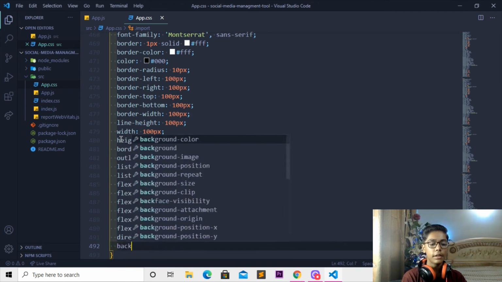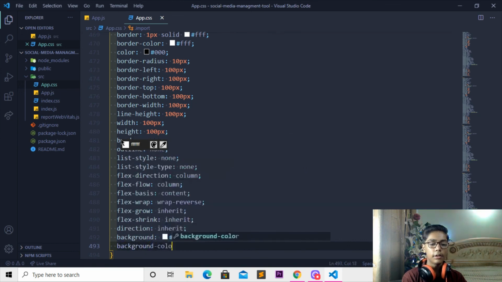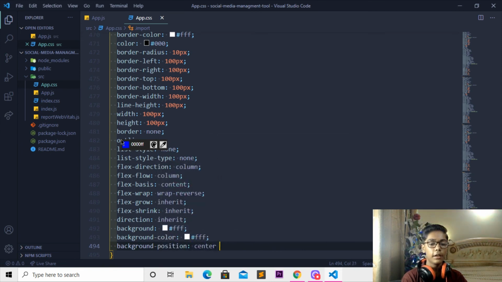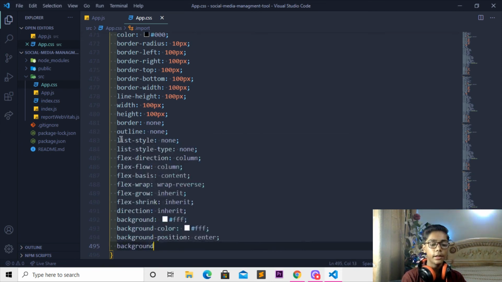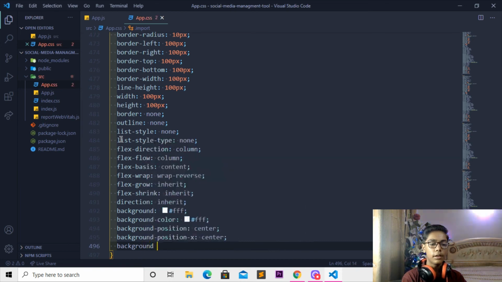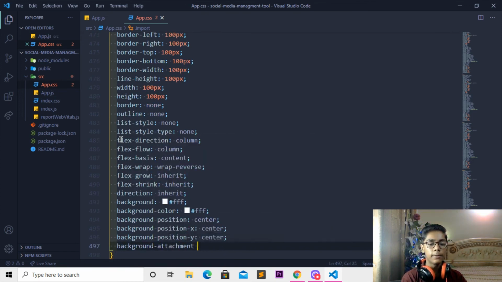Now here I'll write background white, and background-color which should also be white. Then background-position center, background-position-x center, and background-position-y center. And then background-attachment which should be fixed.